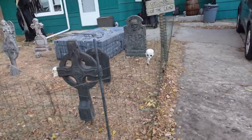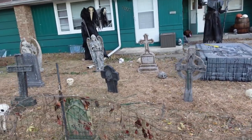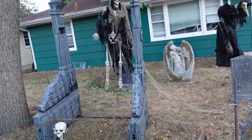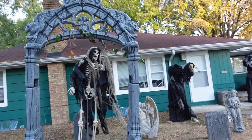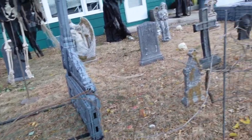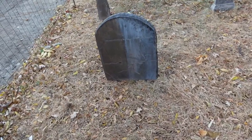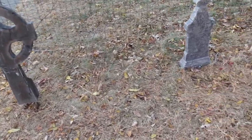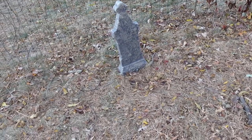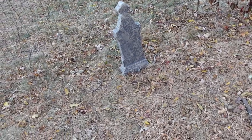Started doing the setup of the graveyard for the front yard. Right now I have the headstones and the big stuff being placed. We got the arch — it's not fully dressed yet and has given me so many problems. Had some issues putting all of them in the ground. These are pretty much all installed with sections of rebar, because the normal garden stakes don't go in — this ground is so hard. It seems like underneath there's a layer of crushed rock.